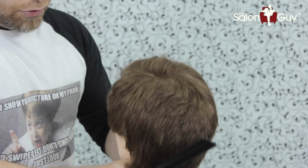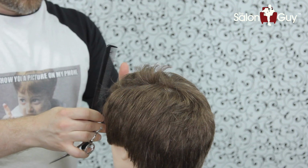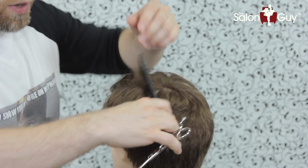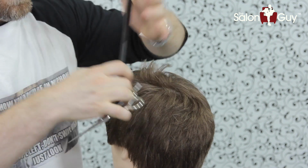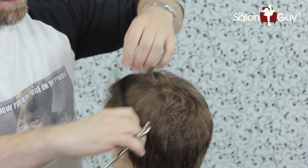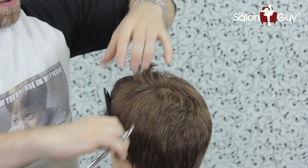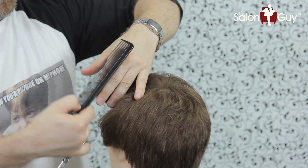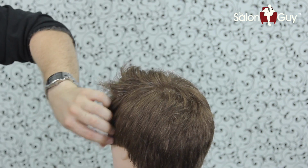If you need to, change your body position and stand with the client facing you, his face is facing you, and you're standing this way. So now you're cutting up this way, and that's how you're doing the opposite side. Okay, and if you're cutting the other way, you're lefty. I'm righty, so this is how I'm doing it for being right-handed. So again, finish this up in through here, and then we're ready to work in through the actual bottom part of the sides.